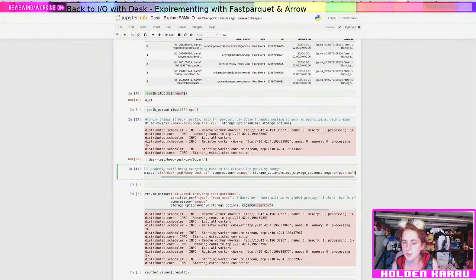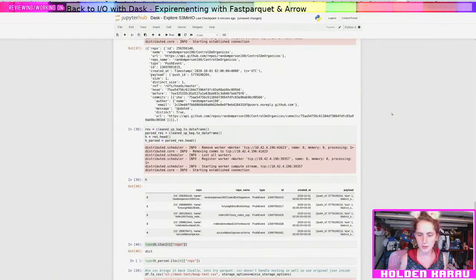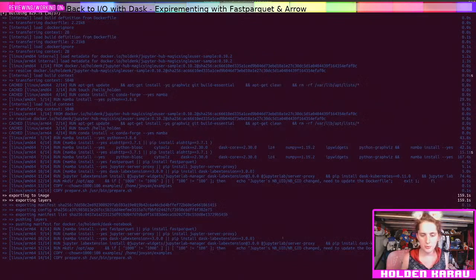The other thing that I want to do is figure out if we can handle the nested structures better. Then engine is going to be Fastparquet. Okay, cool. Yeah, that's probably fine.